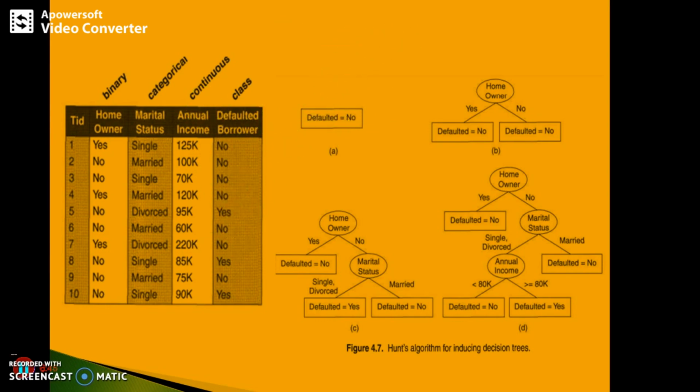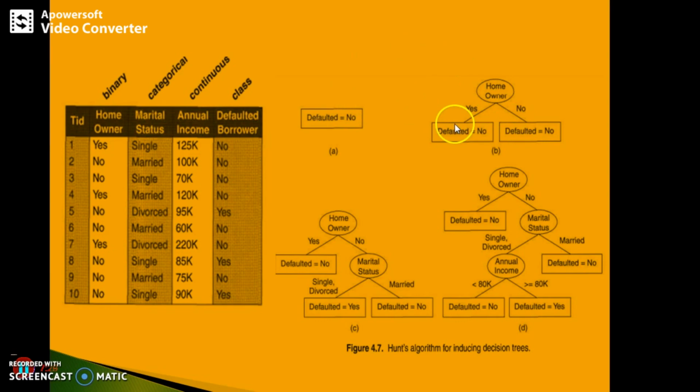Now the next step. For doing the classification, we have to start with one of the attributes. You have 3 attributes: one is homeowner, next marital status, third one is annual income. Out of these 3, you can start with any. So let us start with the first attribute, that is homeowner. The root node here would be the first attribute, homeowner, which is a binary attribute. So in the second step, I've started with the root node, the homeowner attribute, which is binary. It has only 2 values, yes or no: one who owns a house and one who doesn't have a house. So homeowner is equal to yes, and homeowner is equal to no.